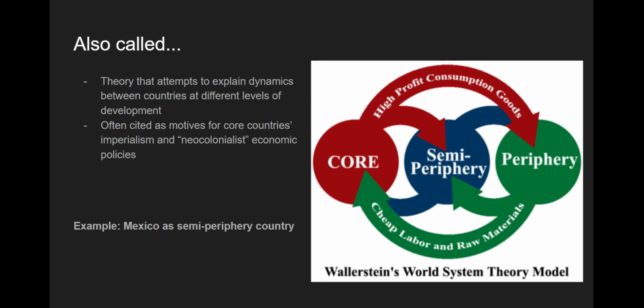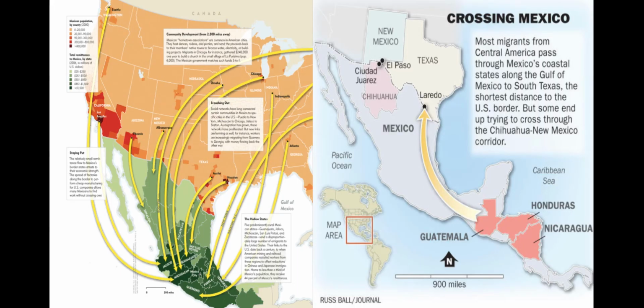The way to conceptualize this, to me, is a country like Mexico as a semi-periphery country. It falls in the developing country category, where you have labor and resources flowing to the United States. It has a large oil industry, and a lot of the things produced in Mexico end up in the United States. But Mexico is also a destination for migrants from less developed countries within Central America. And because of its political power, it has a large amount of influence within the region itself. So thinking about it that way, you see the dynamics in play a little bit.